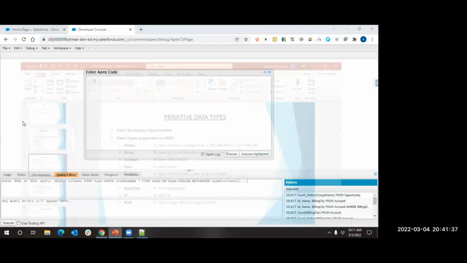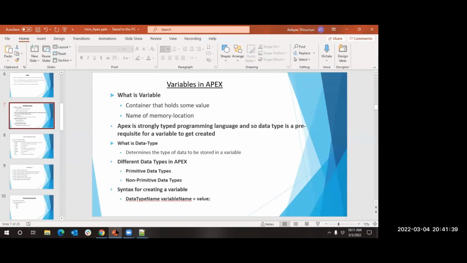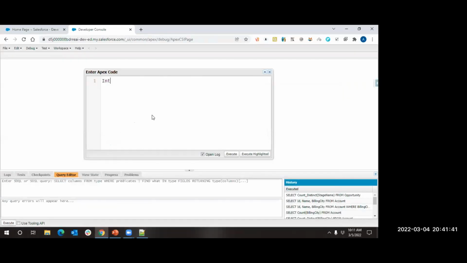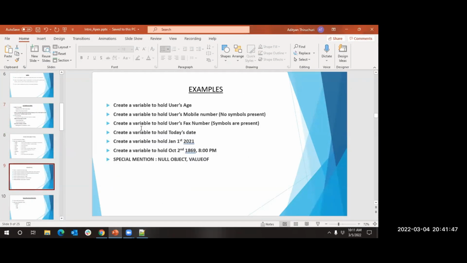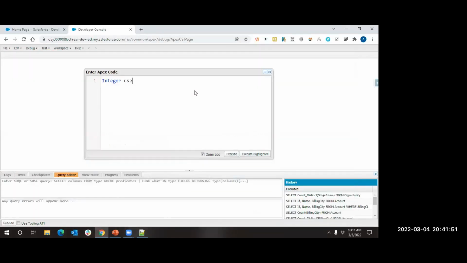So what will I do? I know that the syntax is, first I have to specify the data type. Okay, I know that my data type is integer. So I'm just giving it as integer. Then the variable name. As part of the example, was the variable name mentioned? No, variable name was not mentioned. Now I will tell you. Whenever you are creating a variable name, make sure that the variable name is giving enough information about what it is about. If you say integer x, after a few days, if you just look at this, you will not understand why this variable was created. You might again have to read the entire code to understand.